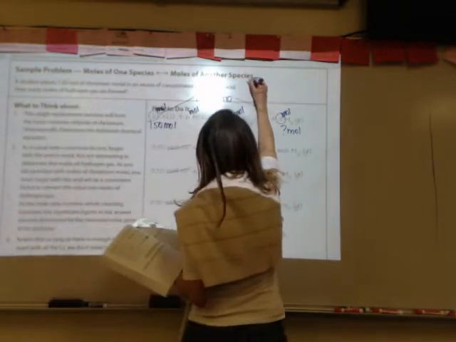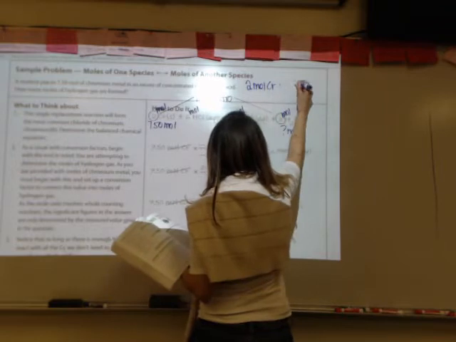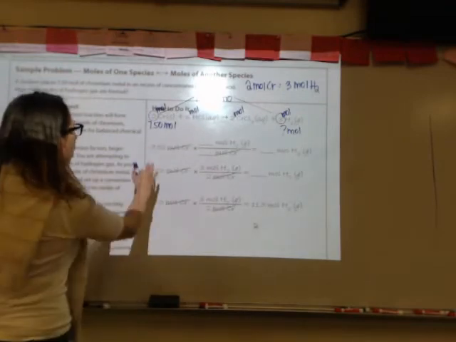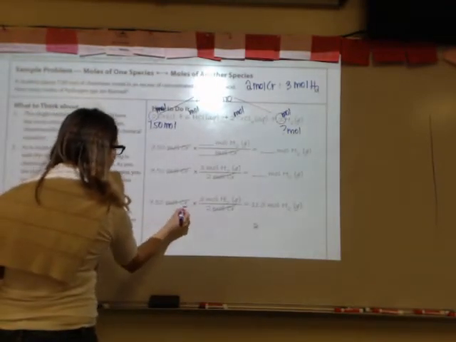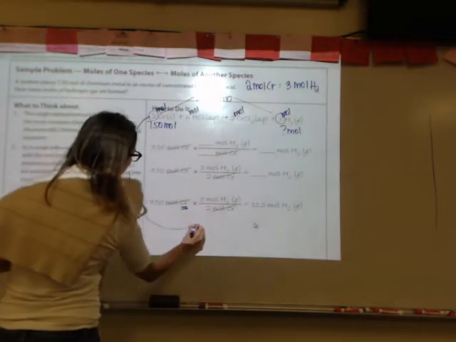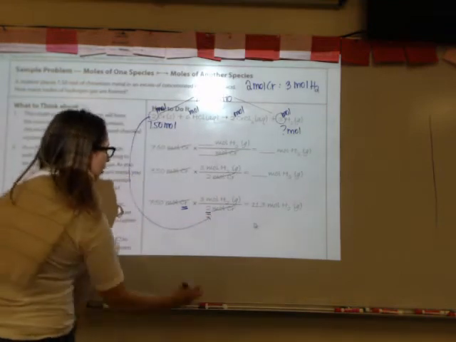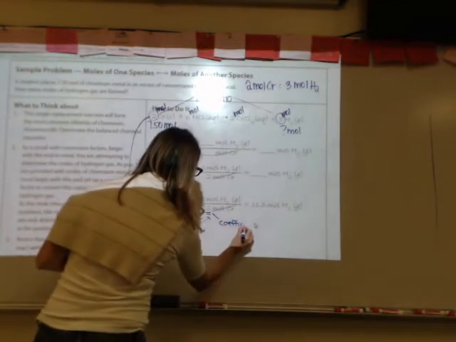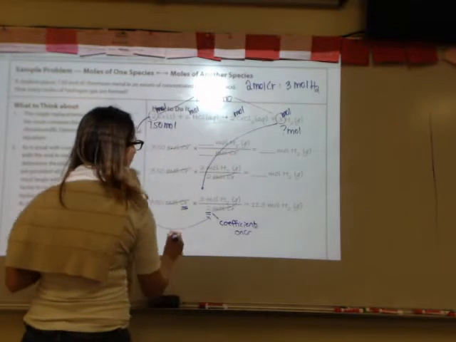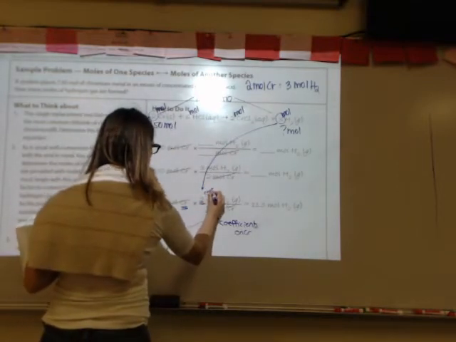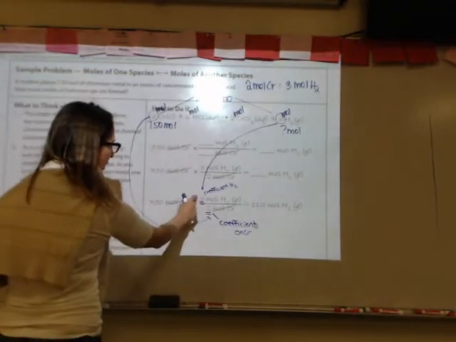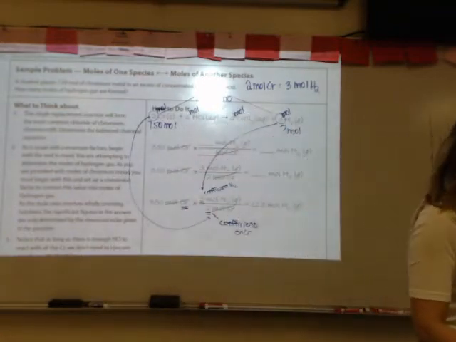So that means I've got 2 moles of chromium for every 3 moles of H2, and I can write this as a fraction. So I'm going to take the number and the unit that I'm given, and you have to indicate what that substance is. So I have 7.50 moles of chromium. The coefficient on chromium is a 2, so it follows you onto the diagonal. So this right here is the coefficient on chromium. Then I'm going to hydrogen, so it's on top. So I have 3, which is the coefficient on hydrogen in the balanced equation. So 7.50 times 3 divided by 2 will give you 11.3.